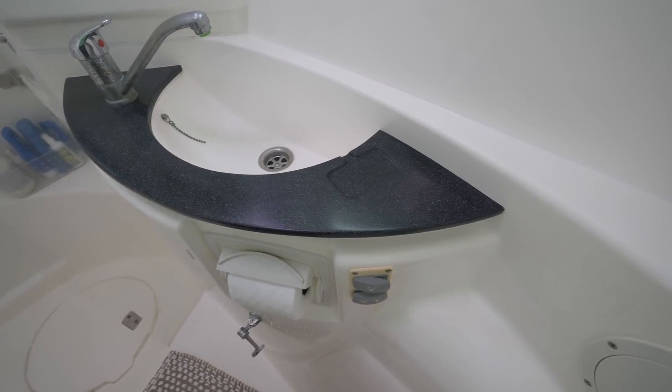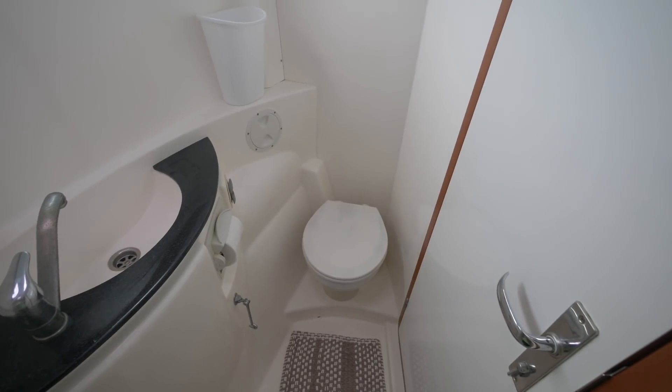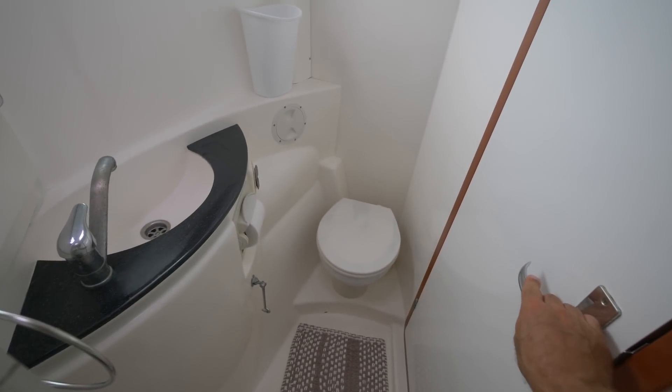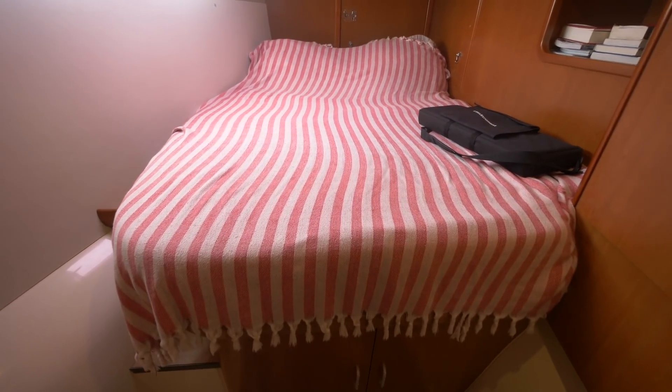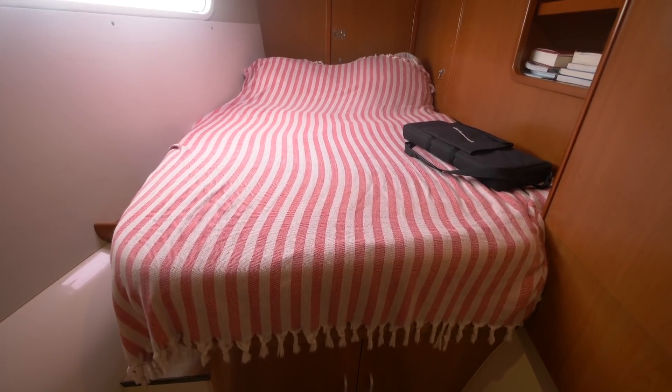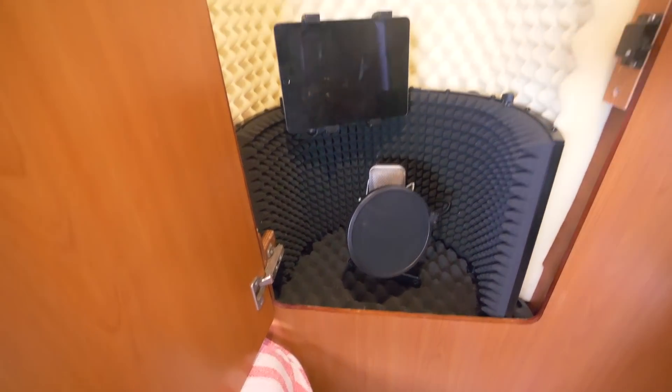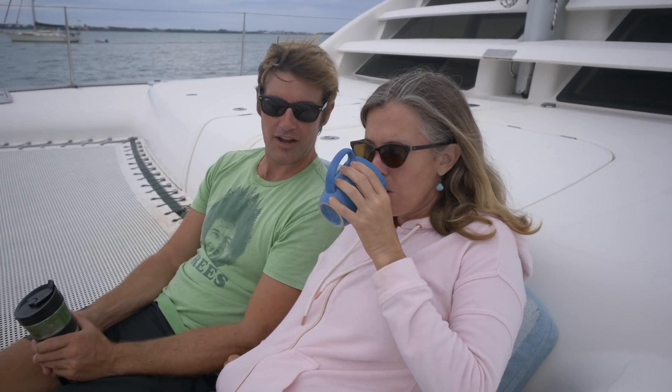They're macerator toilets — electric. Before we bought this boat I'd never had an electric head and was skeptical, but knock on wood they work really well. This is more or less my room — I come in here to read, compose music, and edit videos. I do some music production and voiceover work; you may have heard some of my stuff on Audible. I'd call the cockpit the front porch, and this area I'd call the back porch — it's the backyard. That's where you entertain at the front, and back here is where the dog plays.